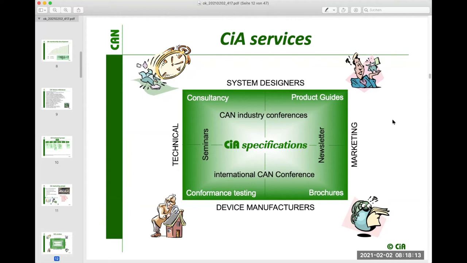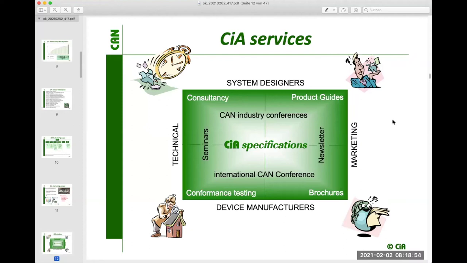So our basic task is actually development of specifications. If we just develop them, nobody will know what we do. So beyond our members, they have to learn what is going on there. So we have a number of printed media, with which we promote this information, what new technologies are available, what the changes in specifications are, what new profiles or existing profiles developers would be interested in. So we present it in conferences and also in international special CAN conferences and industrial conferences.